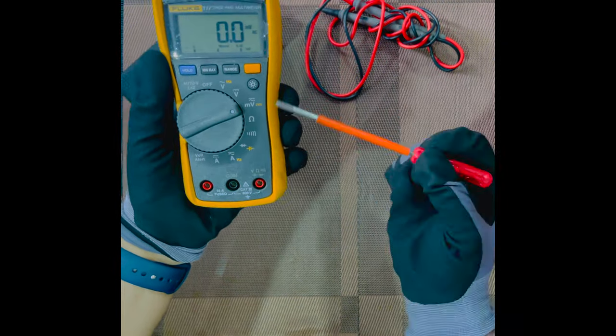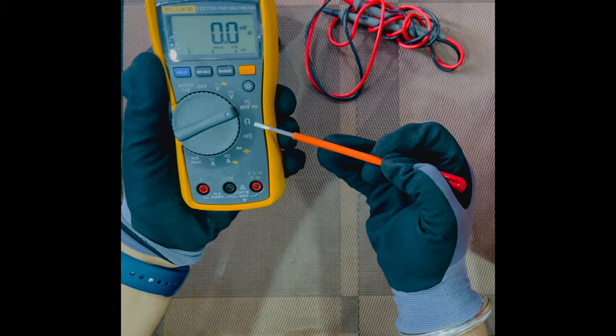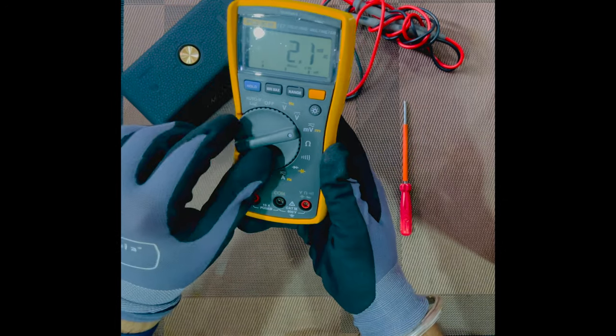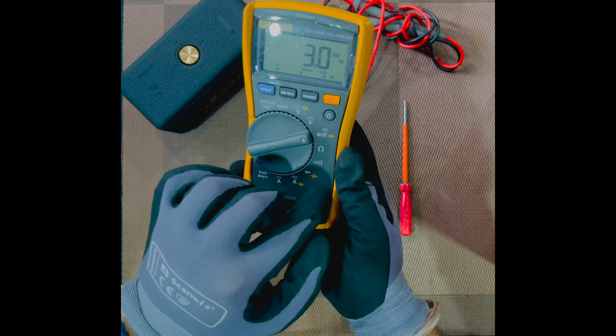Now you see, we have to learn about the next port, which is number 4, the auto volt selection. Now we will do it in the voltage section as well.